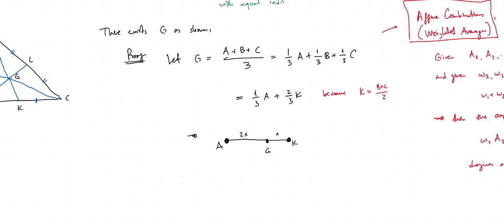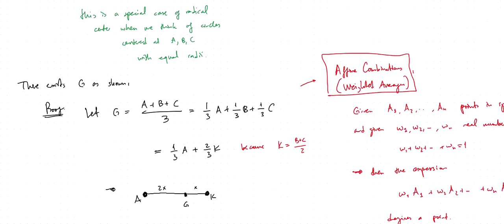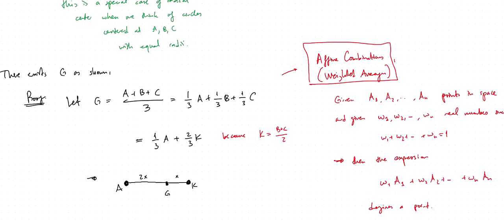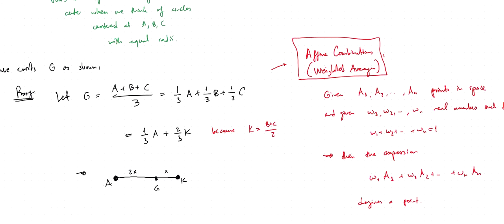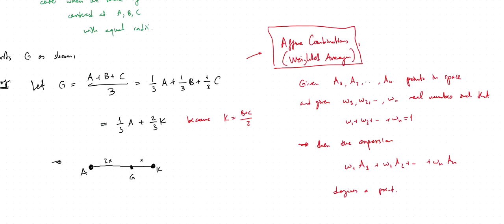So this is affine. Affine space. So when you learn about abstract algebra later on, if you study mathematics, you will see there is the notion of a vector space and there is the notion of an affine space. They are very similar, except the difference is that in affine space there is no notion of zero. So you can add, but you can add with weighted coefficients adding up to 1 in the affine space.